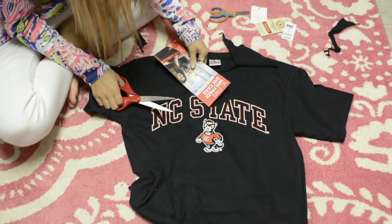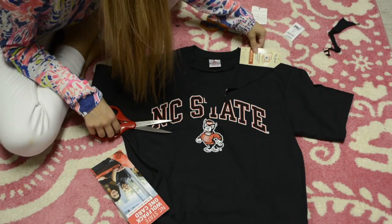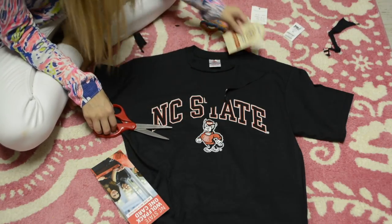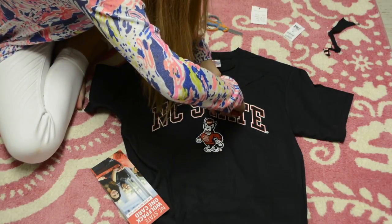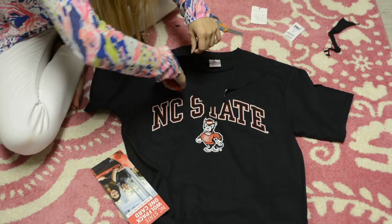I'm going to use the straight edge maybe. Just trying to figure out how far from the collar I cut so that I can do the same thing on the other side. Now that I think about it, it might have been really cool to have left the collar and then made the front really slouchy. That might have looked really cool, but I didn't do that.